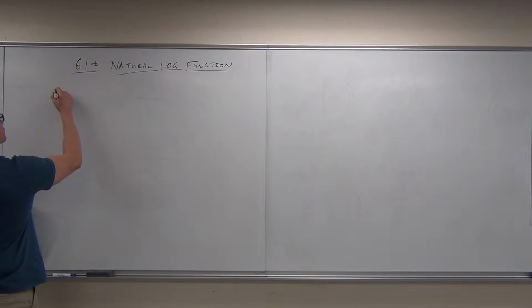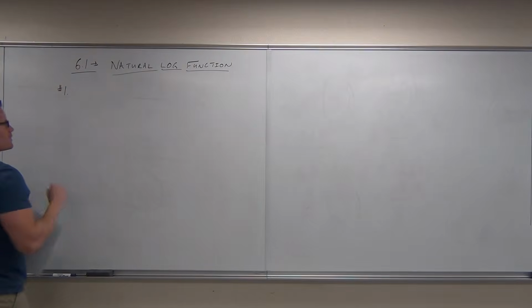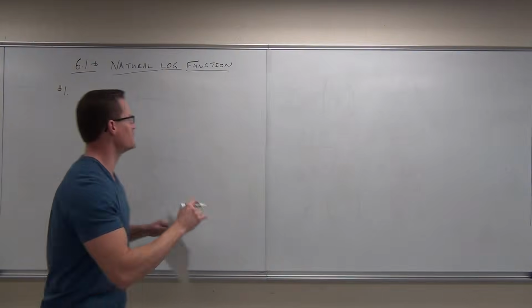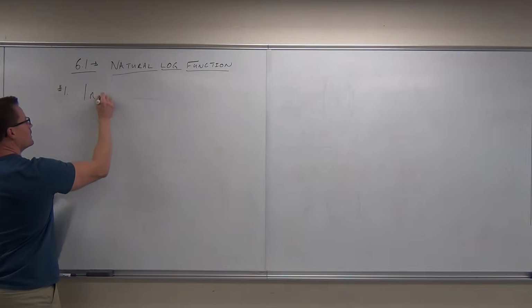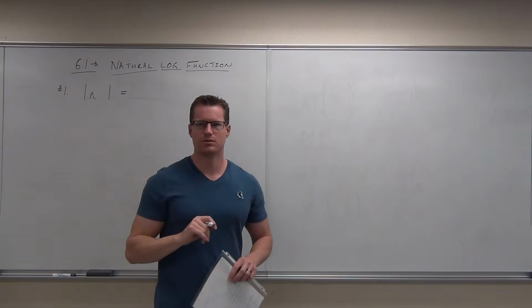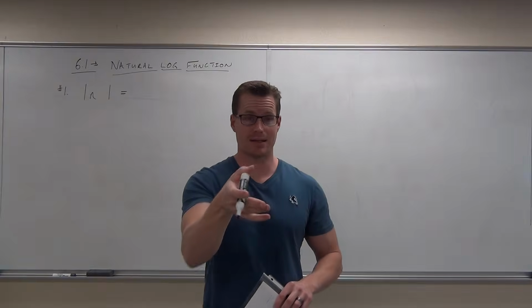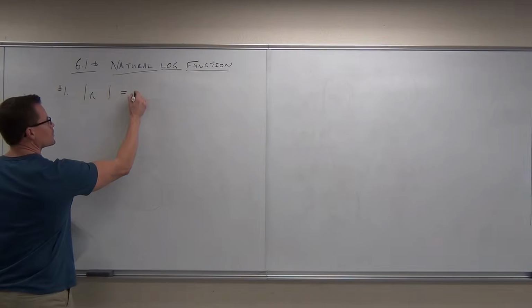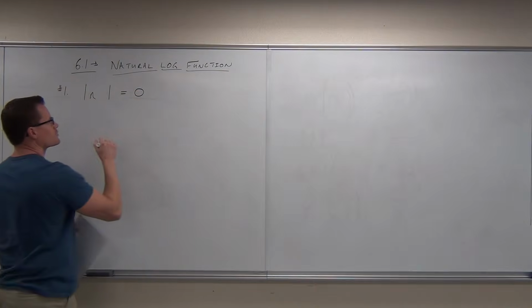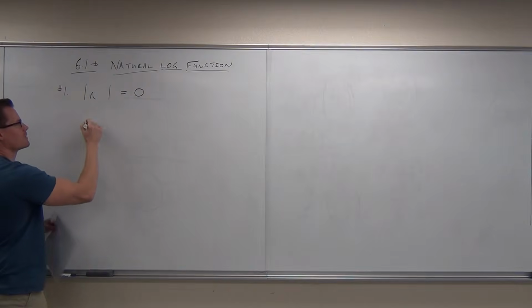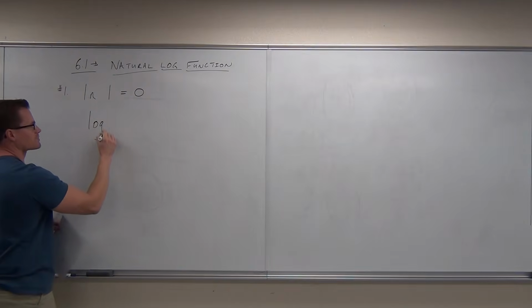The first one was kind of a nice one. Anytime you see this, you loved it because it meant if you had ln of 1 that was always equal to, say it again? 0. Yeah, it's exactly right. If you don't remember how logarithms work, logarithms say a base. What's the base here? E. E is the base. For any logarithm, you don't need to write this, but check this out.